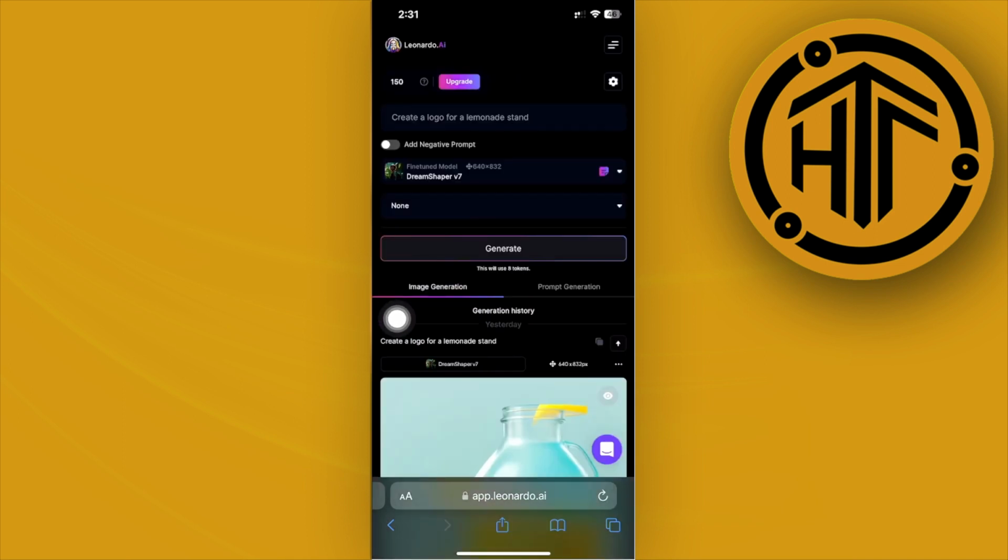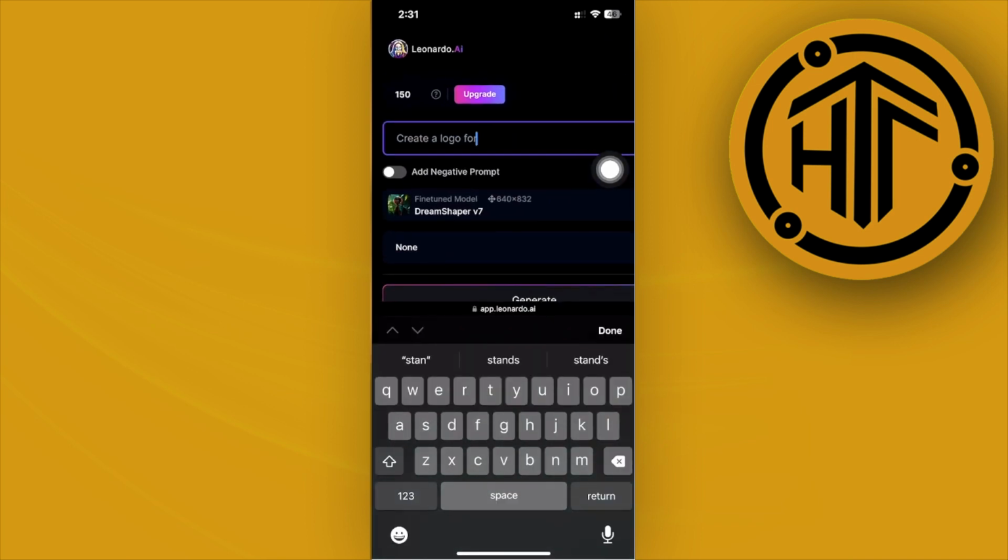Now what you are going to have is the option to create your own images and, well, coloring books using Leonardo AI. All we need to do is to enter the prompt over here on the top section. Go ahead and delete what is currently written on here, and to create a coloring book, basically type in what specific character we want to add to our coloring book. In the case that you want to create a full book, all we need to do first is to create those individual pages that we need to put into the book.